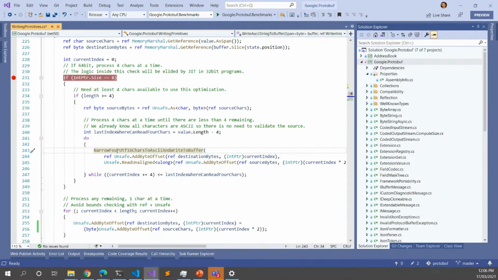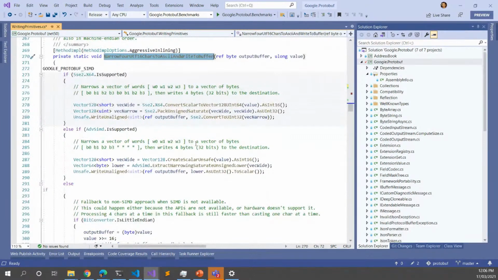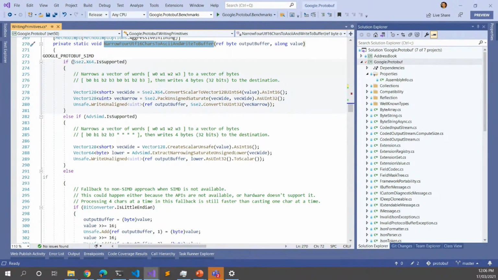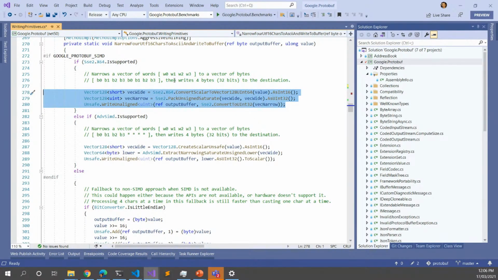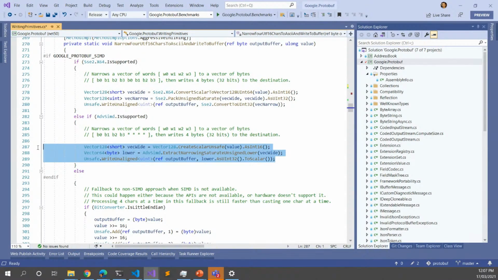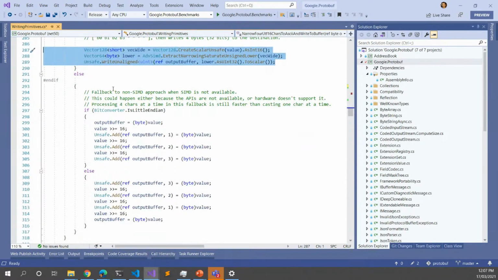So I've got a method here, which you might be wondering what's going on in this method. This is where we start doing the SIMD logic. We check to see whether the current CPU supports it. In this case, we're checking, does it support SSE2? If it does, we use some SIMD intrinsics to process all 4 characters simultaneously and then write them at once. If SSE2 isn't supported, we check to see whether you're on an ARM computer. If you're on ARM, then it has its own equivalent instructions for doing the same thing. And if we have neither, then we'll fall back to a non-SIMD approach. In this case, because byte order matters, we'll just check this. And then after doing that, we will set the values.